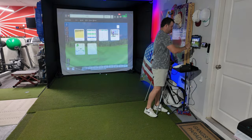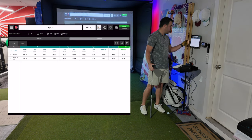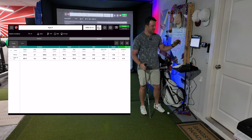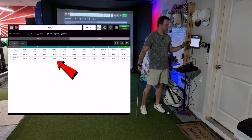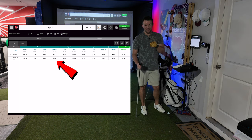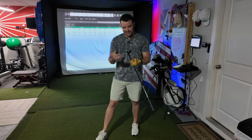All right, first off, let's look at the numbers. Picked up a little more carry. Total yards, yep, right there, good. Spin numbers stayed pretty much the same, but the big one we're seeing right there, look at that. 12.1 lateral with the standard weight as compared to 1.9 left with the 17 gram weight. So I don't know what else to say.